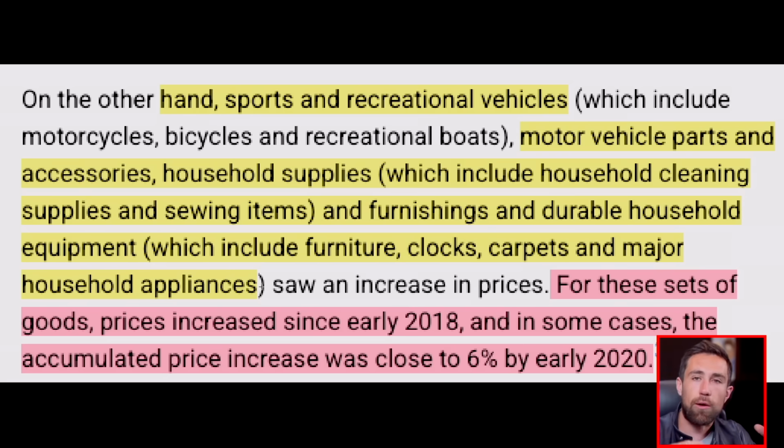So in other words, from early 2018 to just before the pandemic, we did see that feed through to actual consumer prices. Again, when you think about it from a margin point of view, it's a little bit easier to see that it's not going to be that full 10% or 30% or whatever, because the tariffs apply to the goods in just the COGS sector of a corporation's income statement.